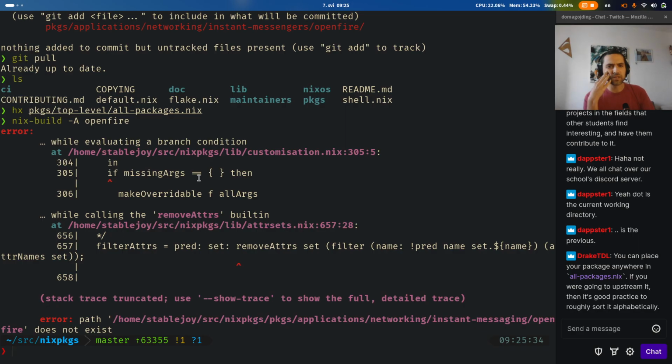While evaluating a branch condition, if, yeah, I think I'm making some beginner mistakes. Path home stable joy source Nix packages applications networking instant messengers Openfire does not exist.